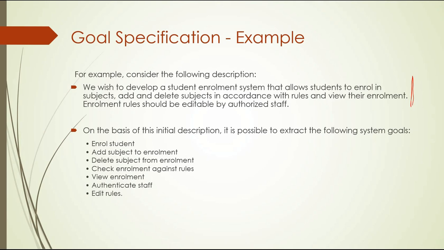The goal can come from anyone, just from your stakeholder. He doesn't know anything; he says I want this system. So this is the goal. Based on this goal, even though it's a general description, we can later find some sub goals. So this system should be able to enroll students, add a subject, delete a subject, check the enrollment, view the enrollments, and authentication as well.